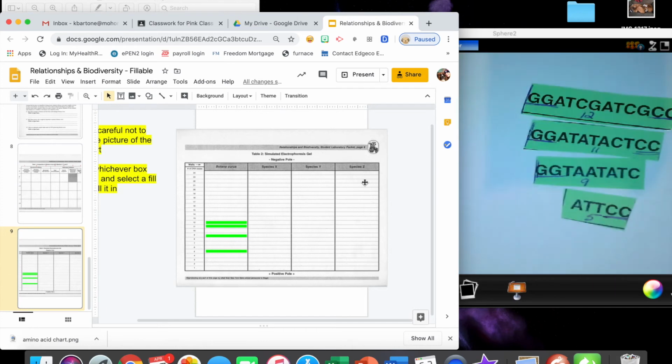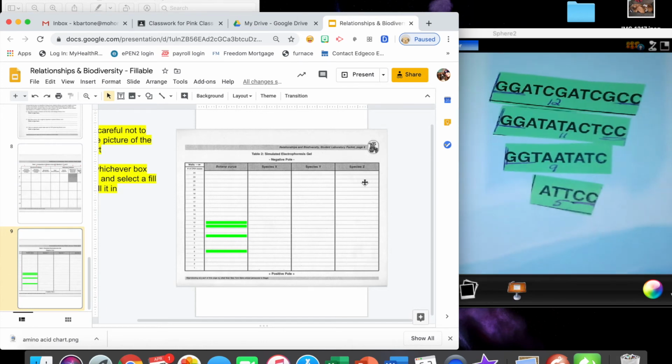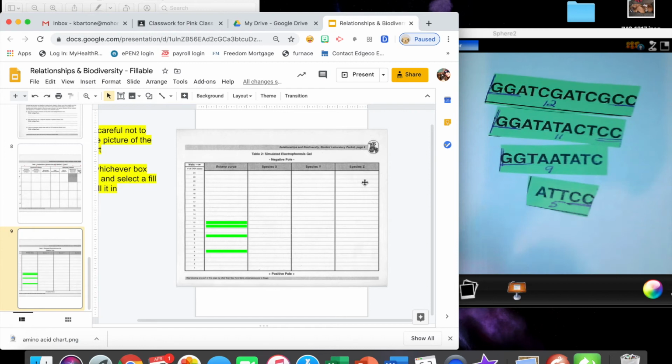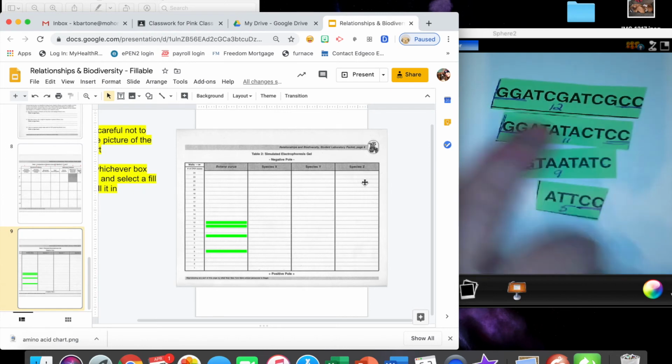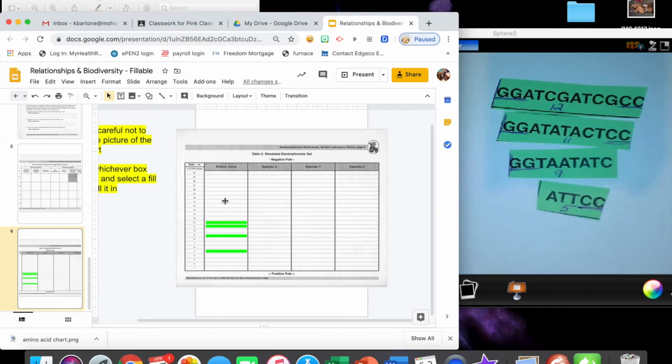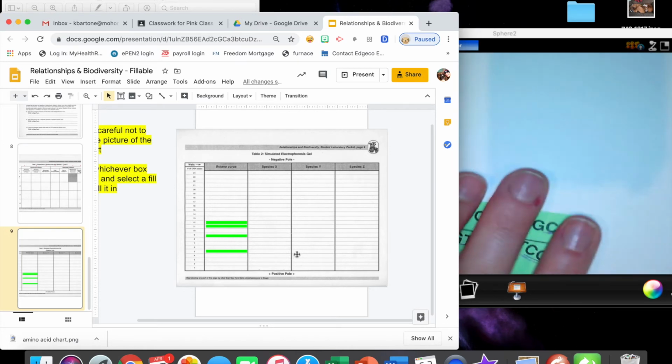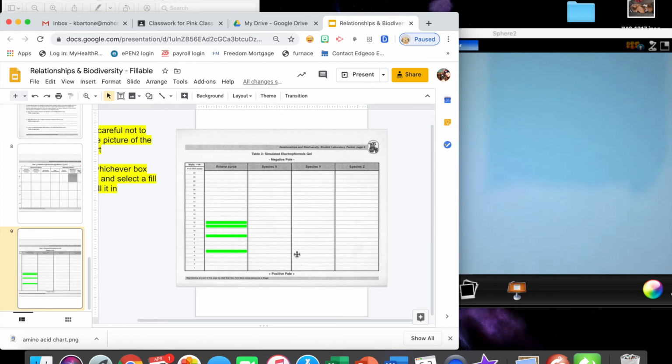And I'm going to leave them on the screen for you. So you're going to pause the video, and you're going to count your letters. And then you're going to come over here, and you're going to color in your boxes. Okay? So I'm going to do that for you. And then you can pause after each one, and I'll line them up the same way. I am going to ask that you count them yourself, though. So I'm not going to count them for you because I'm not asking you to do a whole lot else.